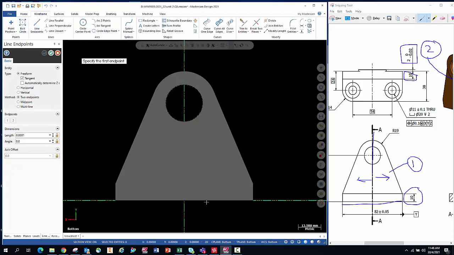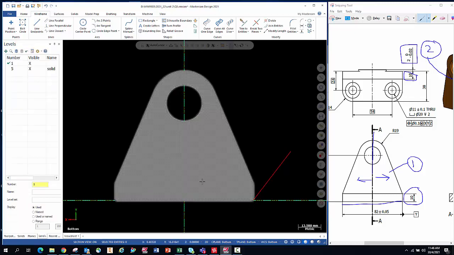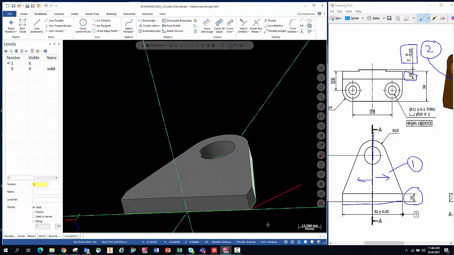Wireframe, if I just draw a line and say the end point over here, draw a line. Now you look at it. The line is being drawn at the 0 plane because this is 0.